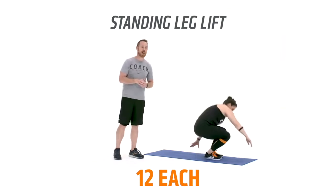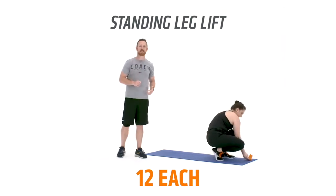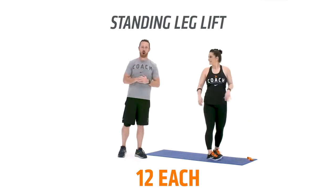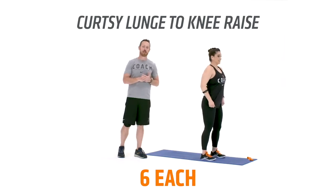Once you're done with 3 rounds, you're going to go ahead and take off that band. You still have 3 exercises that you're going to complete until time is called. We're going to start with 12 reps per side of a curtsy lunge into a knee raise.